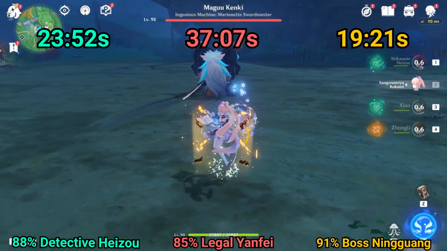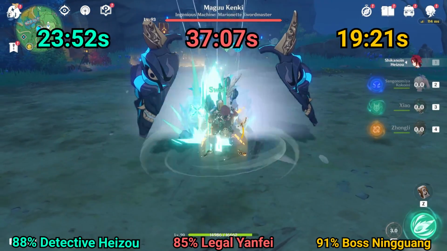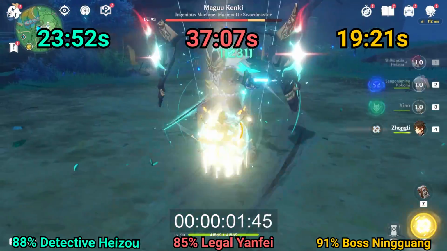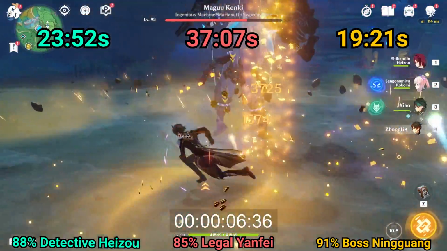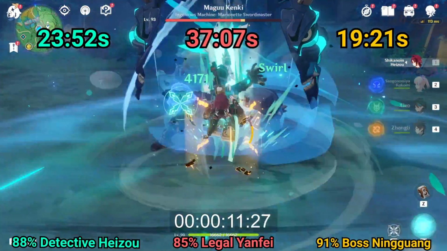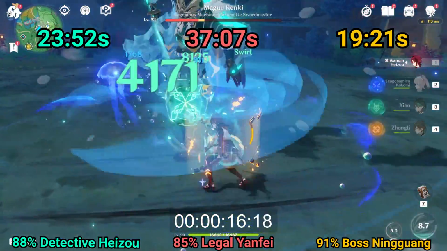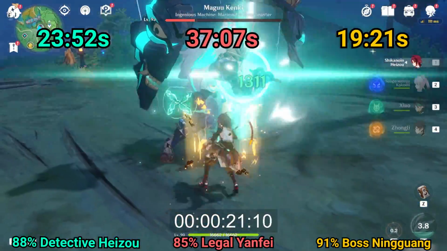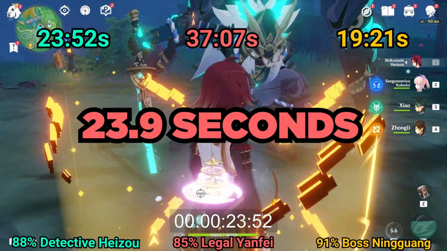Unsurprisingly, Heizou was able to extremely quickly burst down the first phase of the Muppet Pastor with his one punch and one kick. Then was the simple task of building 4 more stacks a couple of times to punch in the Kairagi Menki's mask to finish it off in a great 23.9 seconds.